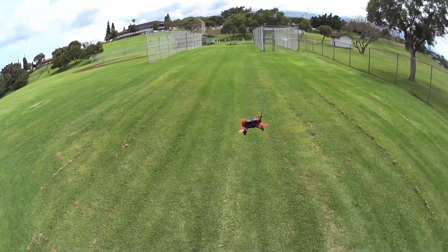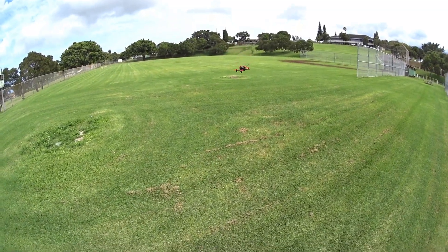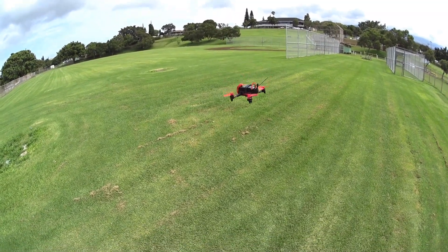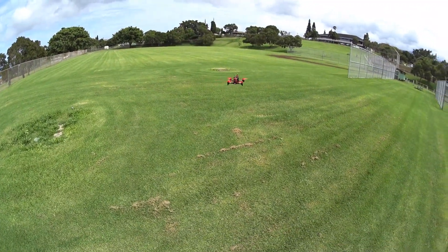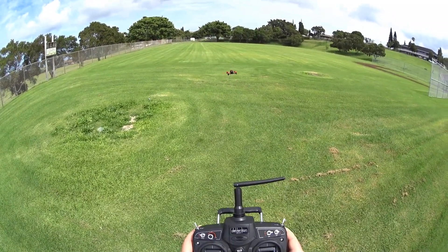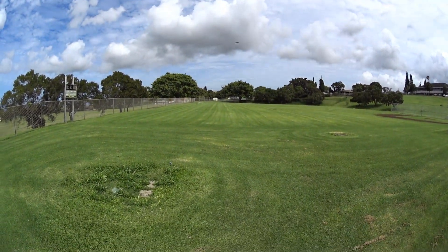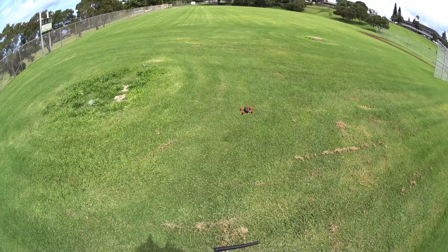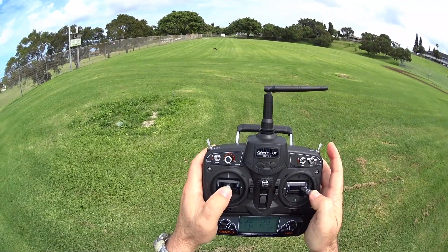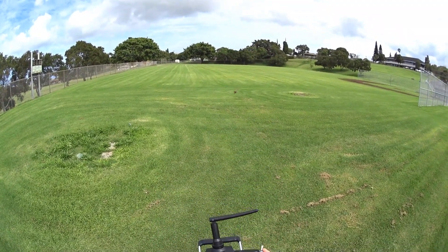Just going to fly really quickly, just for a minute or so line of sight. Let's see what the punch test is — here's the yaw first. Pretty decent yaw rate, sticked all the way to the left. Let's get a close-up of it — a neat looking little guy. You can see the LED light in the front. Let's go ahead and do our punch test. From a hover to a punch on the 2S stock battery — punching now. Actually really quick for a 2S. Kind of reminds me of the Rodeo 150, which also had a lot of punch on 2S. Here are our flight modes — in this mode, I can't flip it. If I flip the mix button to the middle, it'll be able to do flips. Let's try it.